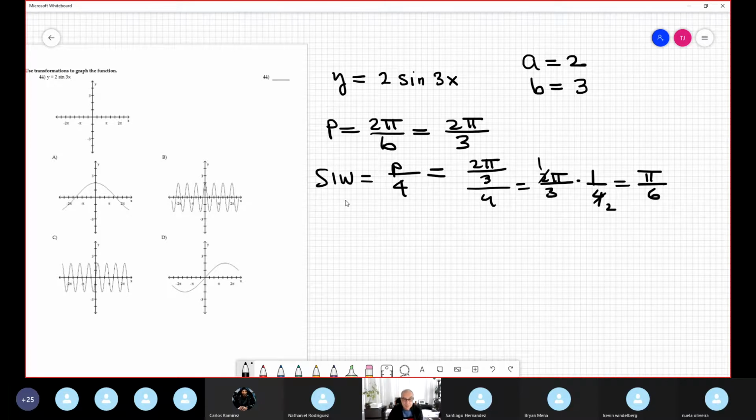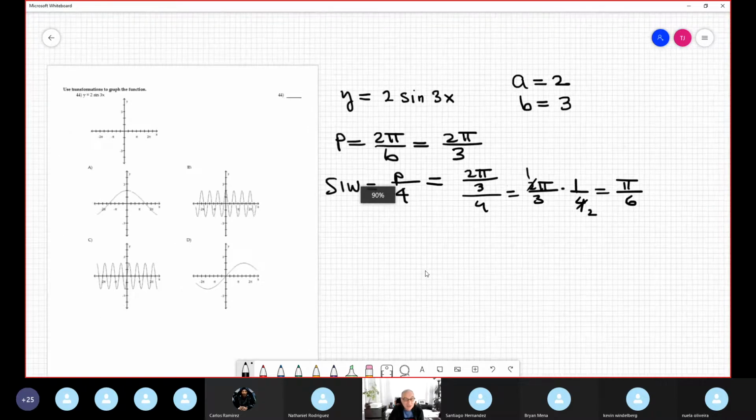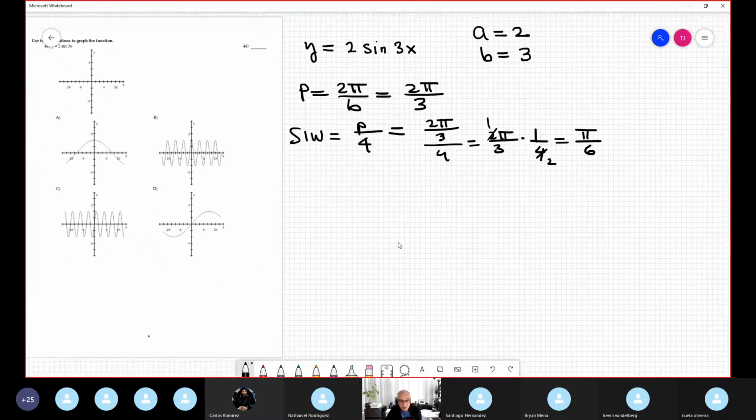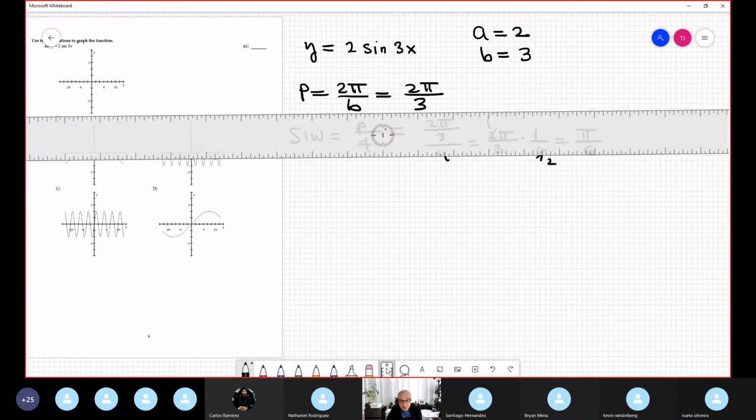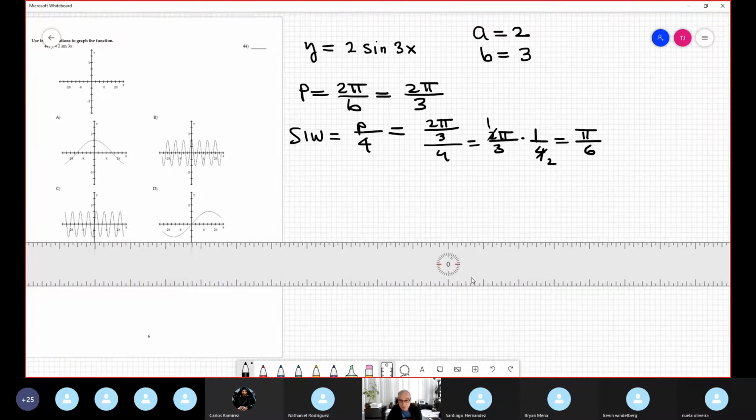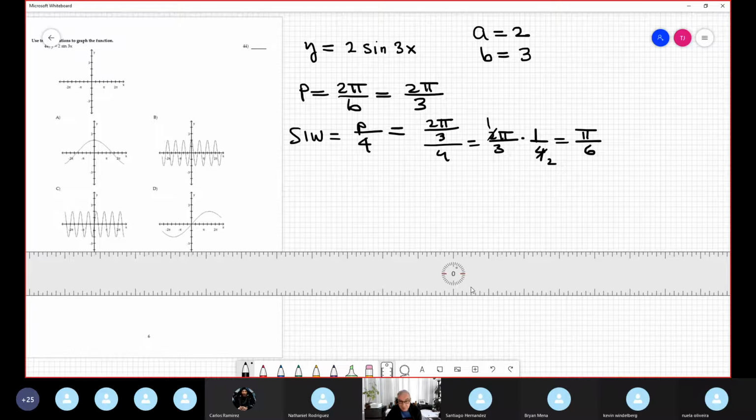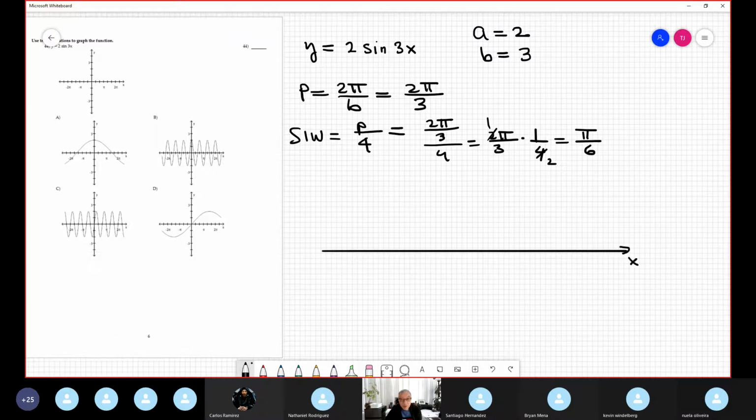So that means that for our sine, I want to do the graph. You are doing the partition of the x-axis. Look, this is my x-axis. And remember, the only thing you should do is the graph of one period. I know very well that the sine starts at 0. My first point is 0, and my last point, the period, is 2 pi over 3.